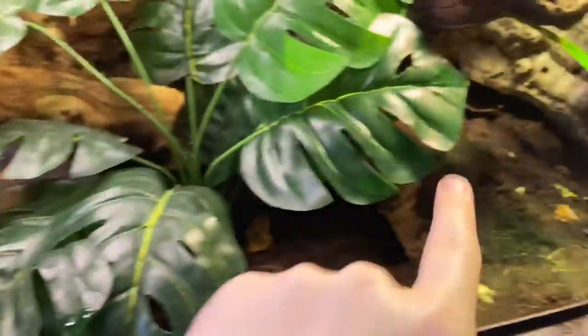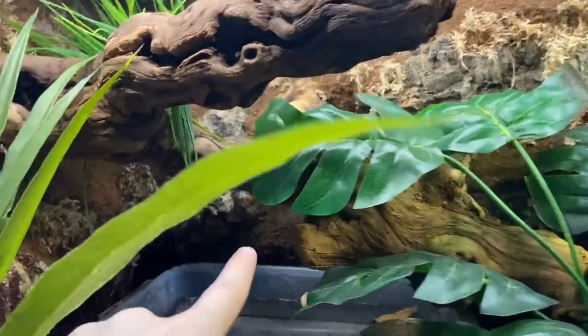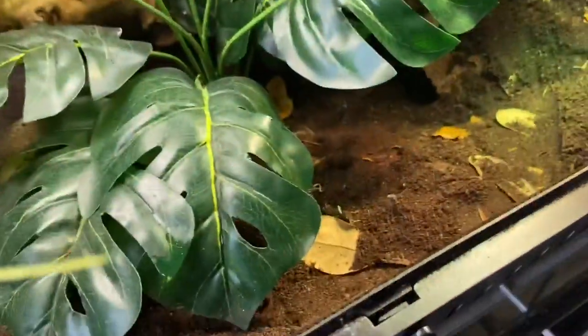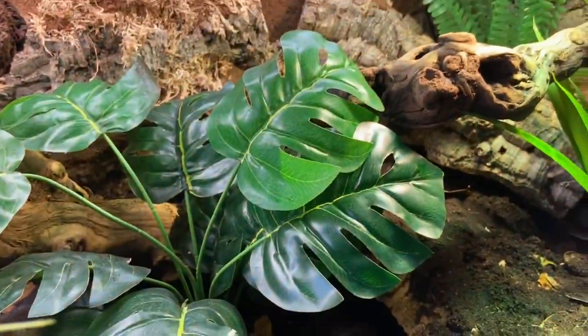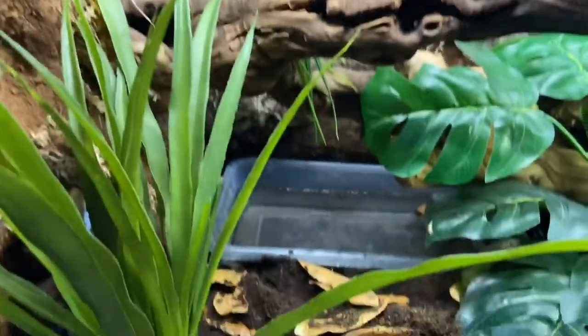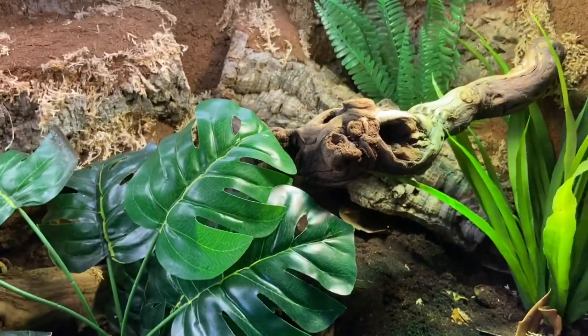There's this one, there's the cork hide, there's this cork round, there's that cork round, there's another cork round back here you can barely see. You can kind of see there's the entrance. And then there's this one right here. So there's tons of hiding places, including the substrate, which is where Roku hides most of the time. And lots of enrichment, lots of good stuff. Yeah, I'm really happy with how it turned out, with the exception of the plants. I'm not too keen on them. I like these ones right here, and I like this one back here, but I'm not so sure about these two.